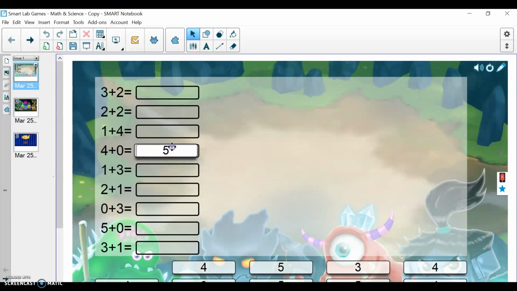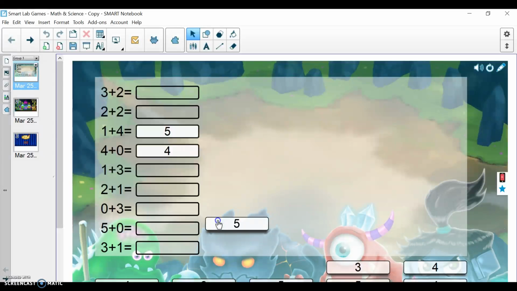And when I created it, I chose to have the answers assessed immediately. So if they drag the answer to the wrong place, it will automatically bounce back. Oop, maybe not.